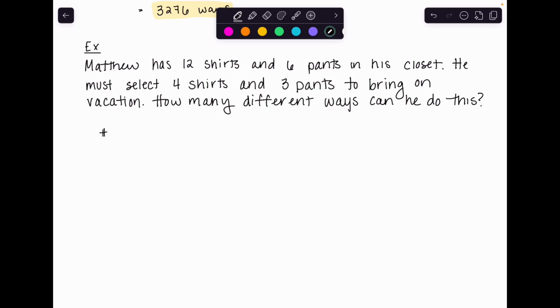So if I look at the number of ways to select the shirt, from 12 shirts, we're going to choose 4 of them. So plugging that into my formula, I have 12 factorial, 12 minus 4 factorial, and then 4 factorial. So this gives me 12 factorial over 8 factorial times 4 factorial.